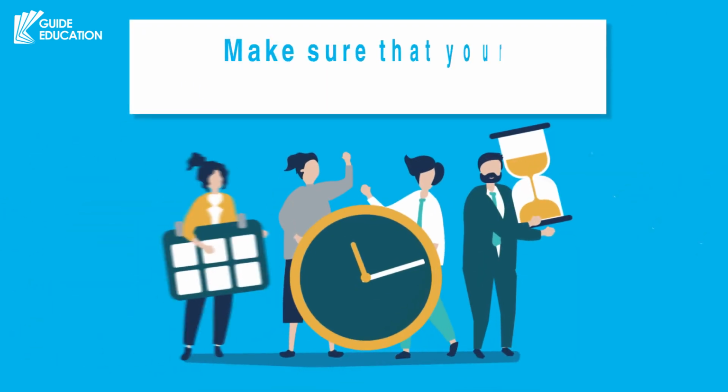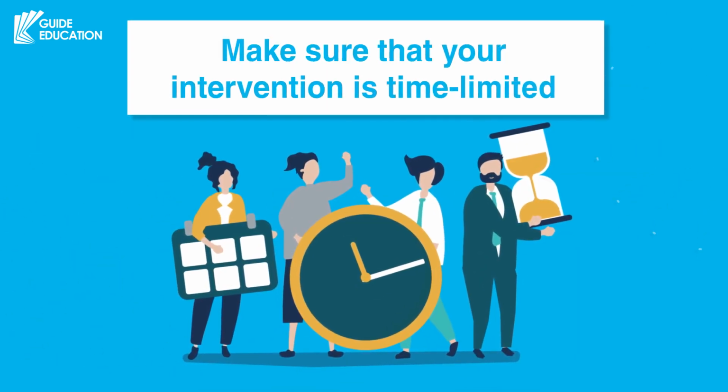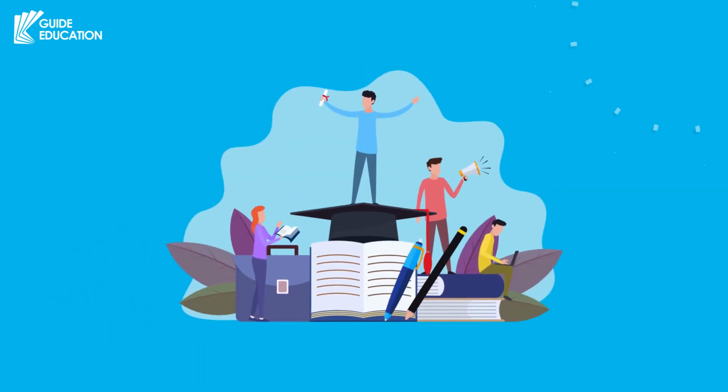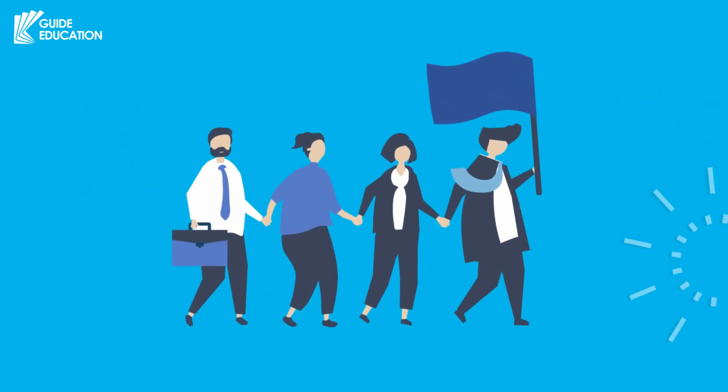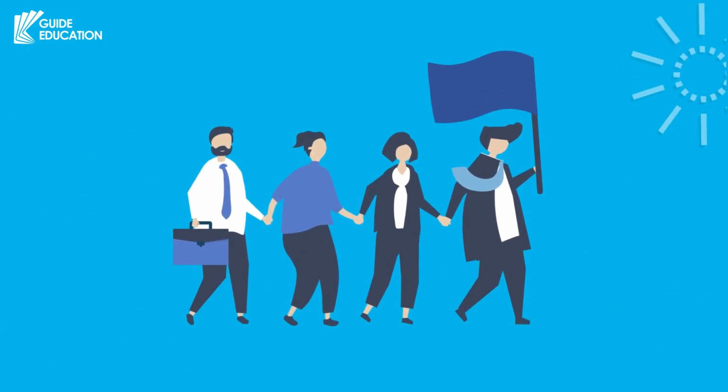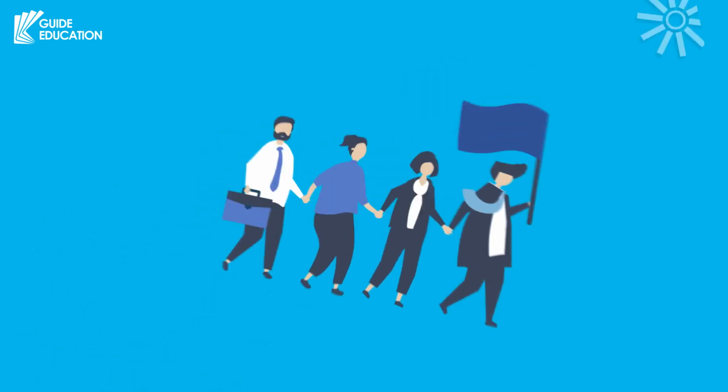You want to make sure that your intervention is time limited. Normally I try to work around 8 to 10 weeks. Now of course, you can't have one rule for everyone. Students with a great level of need will need things over months and years. But I think the guiding principle is, if someone is in an intervention forever, then the intervention isn't closing the gap in the way you'd like it to.